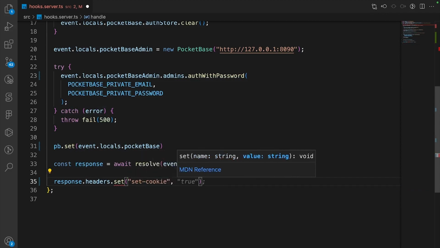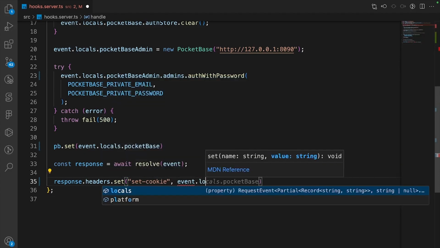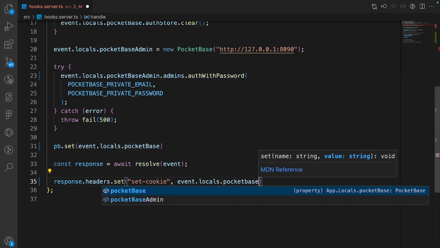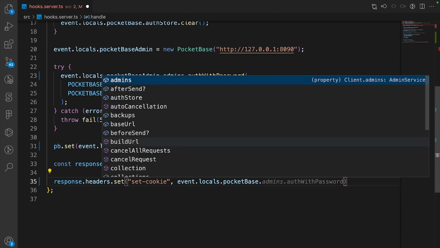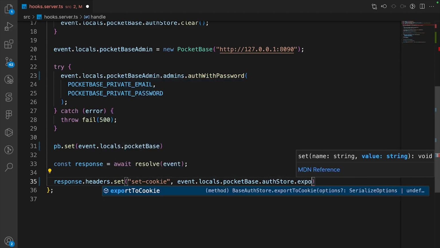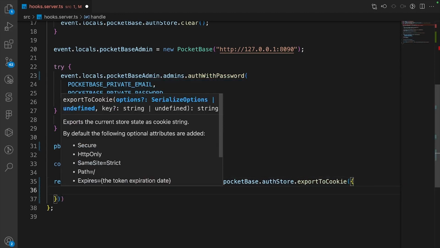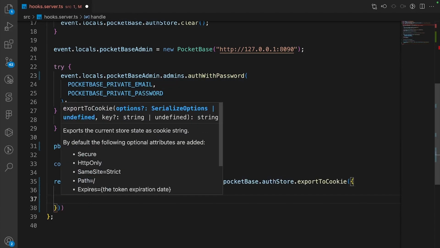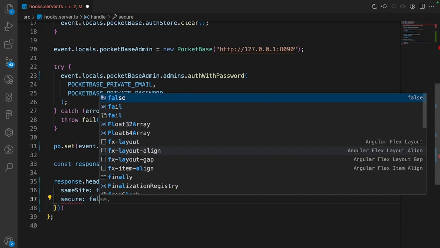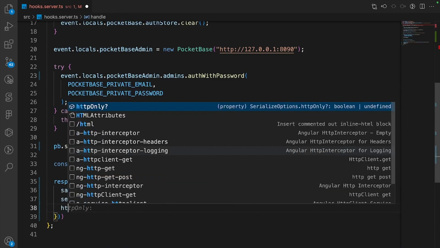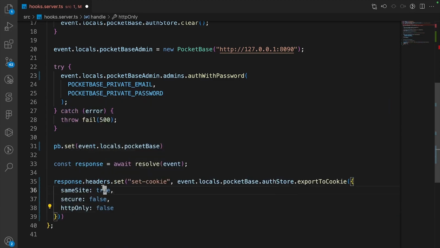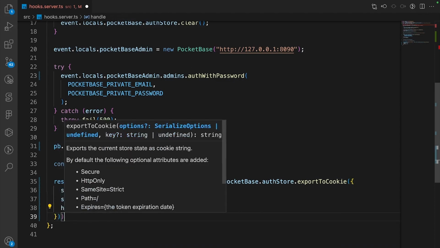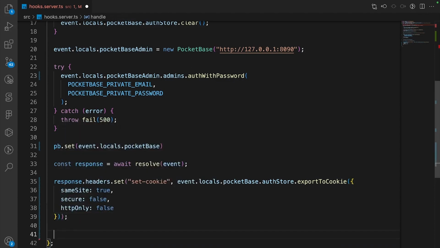So we're going to tell the browser to set the cookie of the locals.pocketbase.authStore.exportToCookie, and we're going to say sameSite is equal to true, secure is equal to false, and we're also going to say httpOnly is equal to false. And then we're just going to return the response.